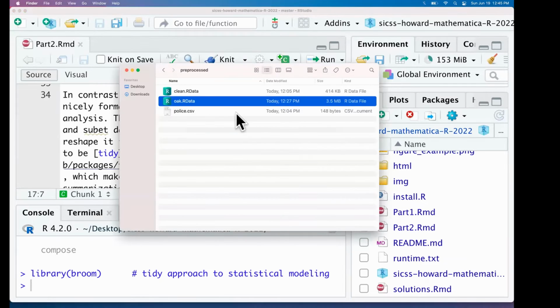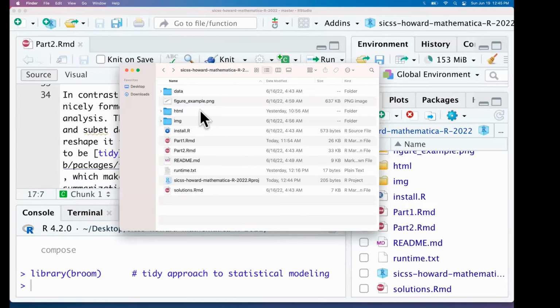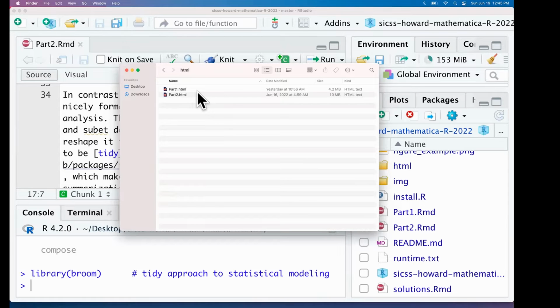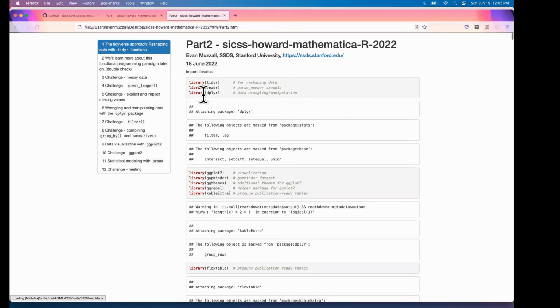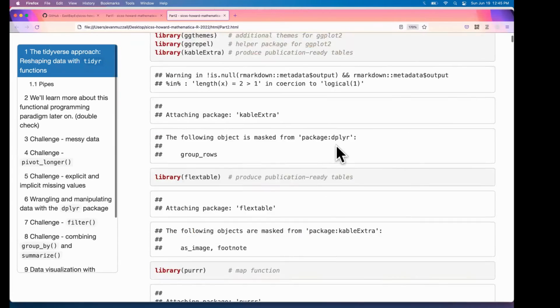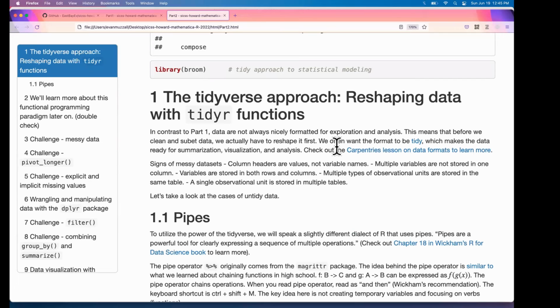And then for the next few minutes, I'm going to work from the part 2 HTML file in the HTML folder of the workshop materials. And we're going to do a few deep dives here. I know we got a late start today, and I want to end at 5 p.m. Eastern time, 2 p.m. Pacific time, to be respectful of your time and make sure you can get a break before whatever it is you have to do next. And tomorrow is Monday, so it feels kind of like a Friday, but tomorrow is the start of the week.